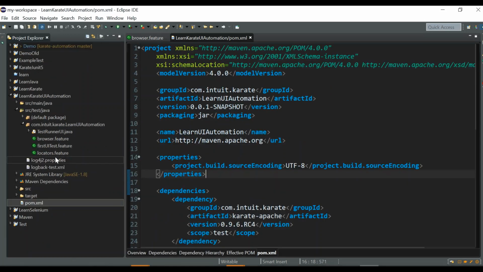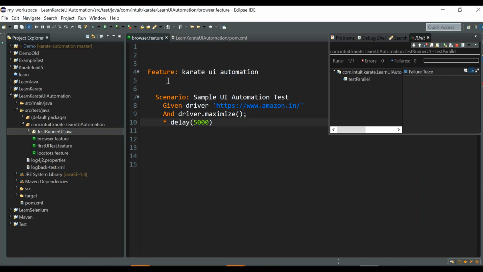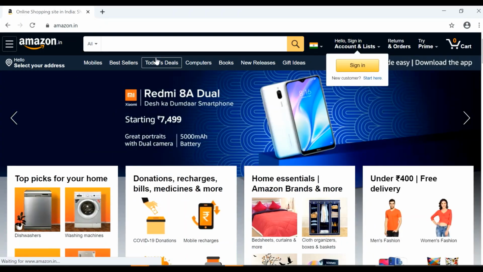Okay. Now let me just give some sleep. You can give sleep like this, till 5 seconds, so that we can identify. So it maximized the window.